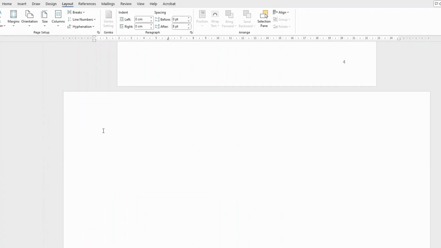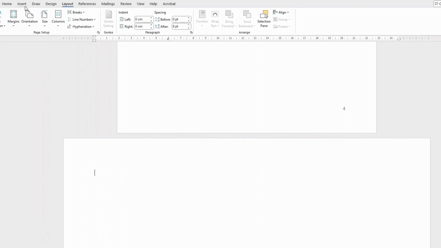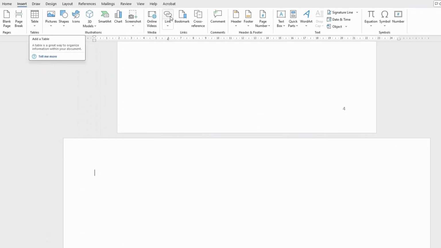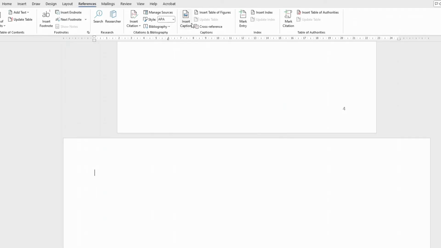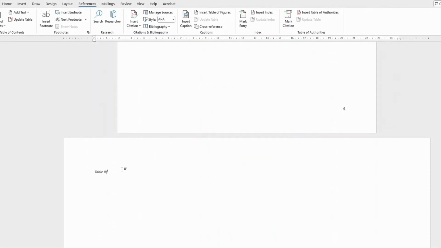And we can now put, for instance, this table number 3. So we can just go to references, insert a caption, make sure we select table. This is table number 3, we click OK, and then we say, for instance, students' grades.